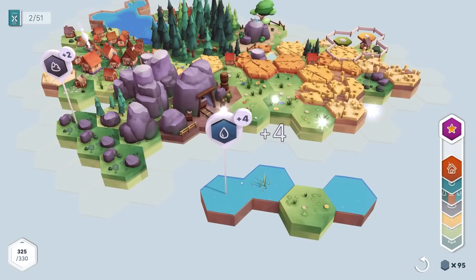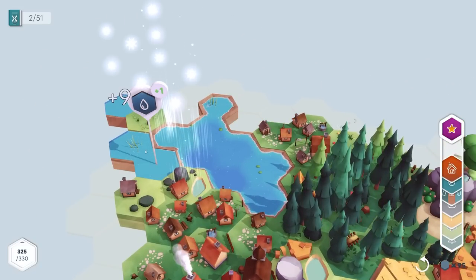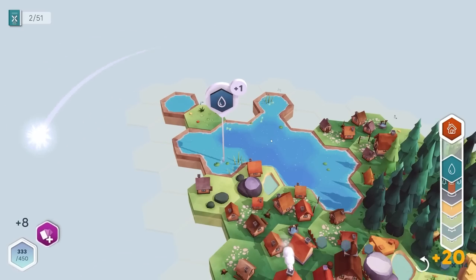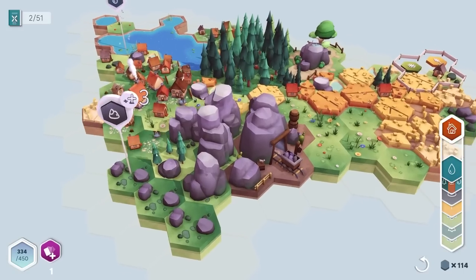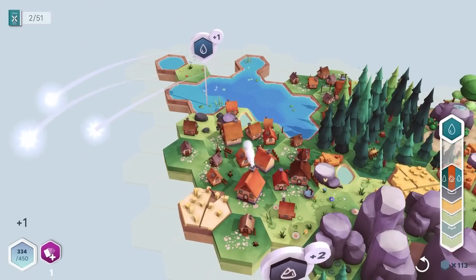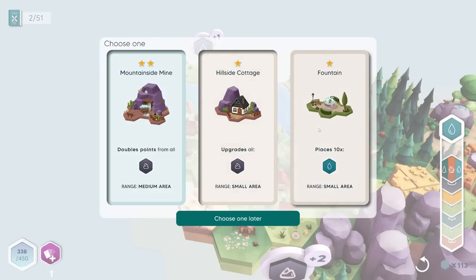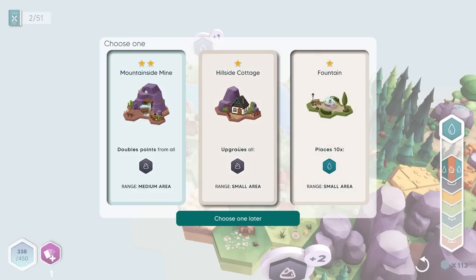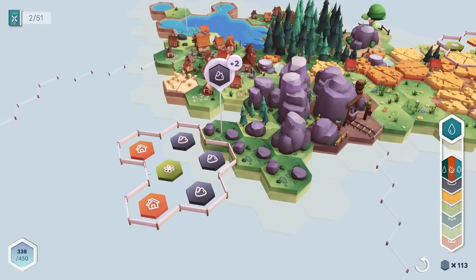Excellent. Okay, what do we got? We got a special tile here. 4 water tiles need to be connected to that one. Yeah, I mean, we can mostly complete this anyway. Let's do it. Nice, nice. Do we have any other requirements? We got a requirement for stone over here. We'll continue to build out the houses. What do we got? A mountainside mine doubles points from all places on water, upgrades all stone. Sure, I think we'll take the mountainside mine.